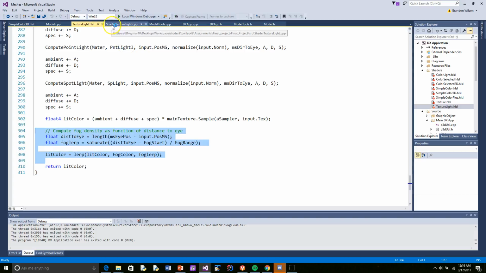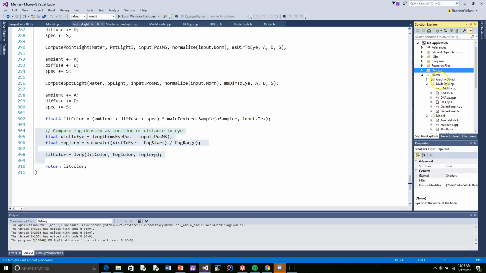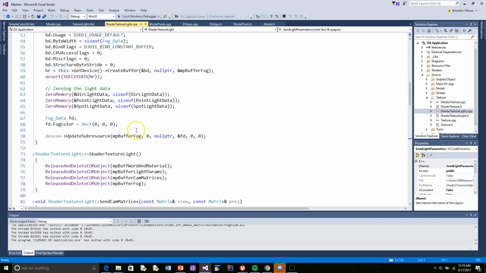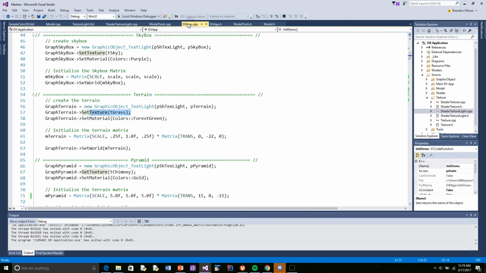And actually, I did forget to show you, since we're on the idea of fog, I'll show you how fog is not being done if I were to take it out completely. Within the constructor, basically just make fog data, have the color of it, set it to transparent, 000 is the transparent vector, and then update the sub-resource with the context. Then next, implement fog with the pixel shader. So I showed you that. Implement spherical fog for user given parameters. I did show you that.